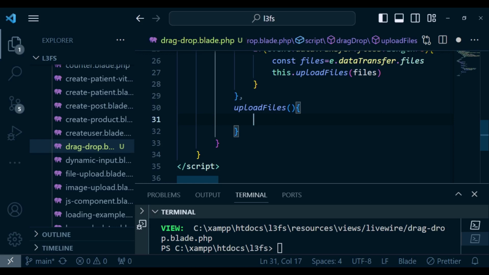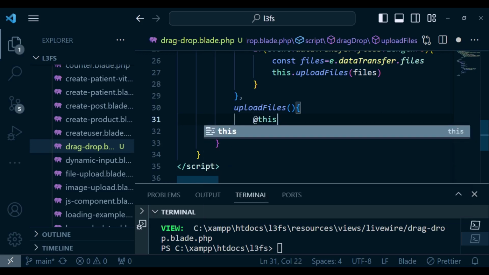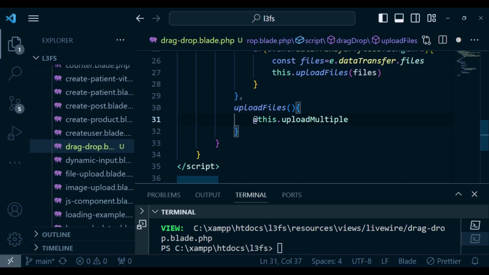And what we can do, we will say this dot upload multiple. And this is found in the Livewire documentation. You can check it out and find what it is that I'm typing in here. And then we have files.